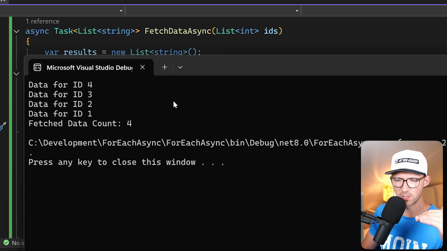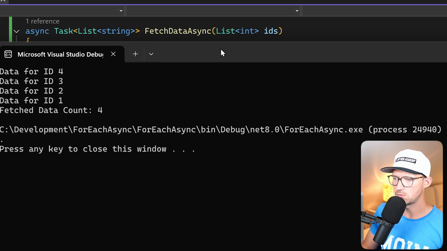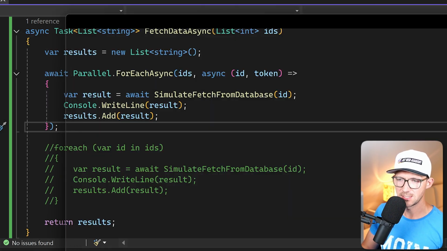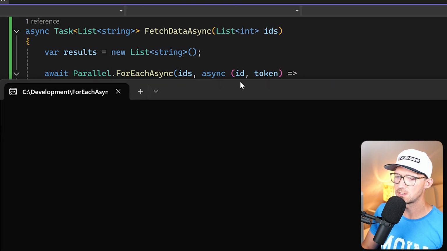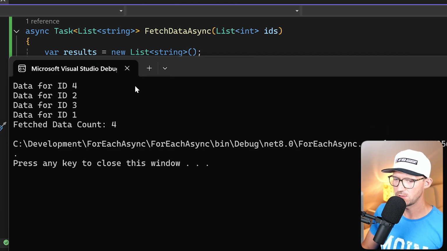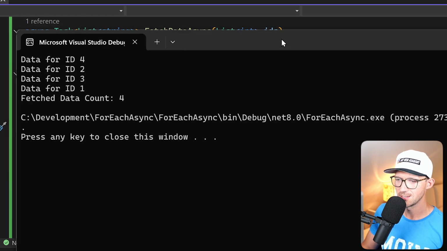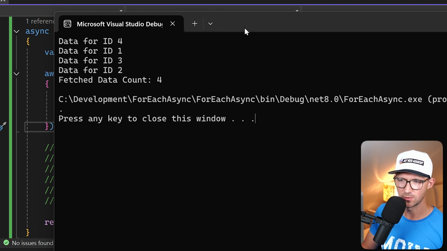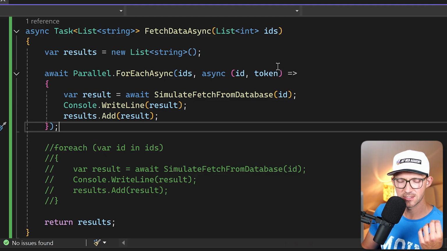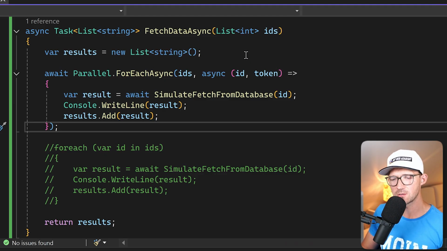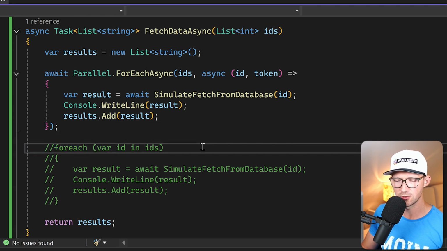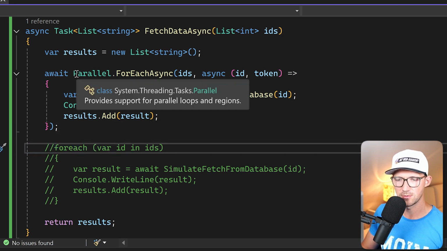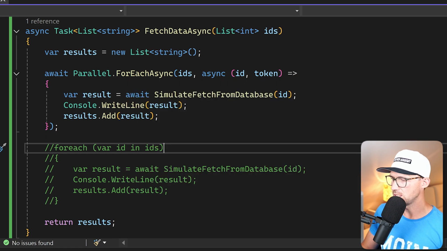We have tasks running concurrently in the end, but you see that the order is not correct, right? 4, 3, 2, 1, and the data count in the end is 4. Let's just try that again. We're waiting for a second. Okay, it's another result: 4, 2, 3, 1. One more time. We run this, and now we see 4, 1, 3, 2. All right, so now you know if it's important for you to use asynchronous methods in order, you would want to use the foreach loop. Otherwise, if the order is not important to you, then you might want to use Parallel.ForEachAsync.